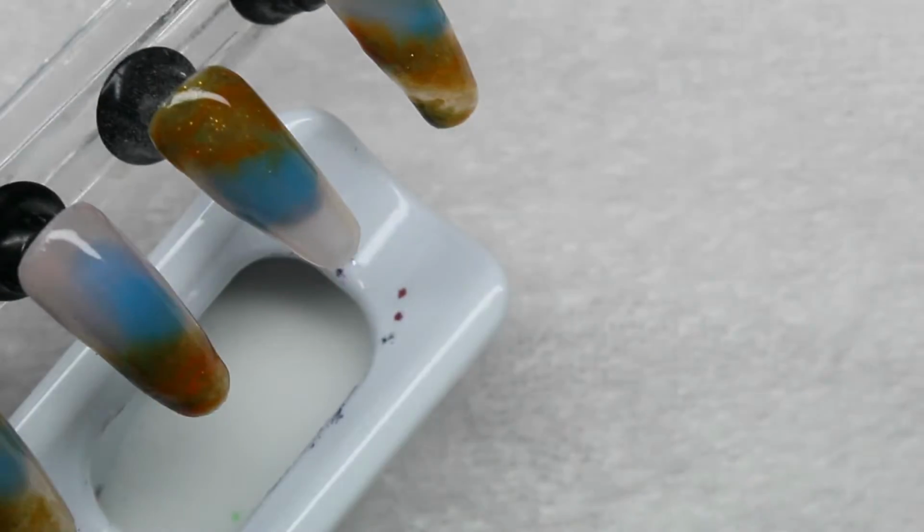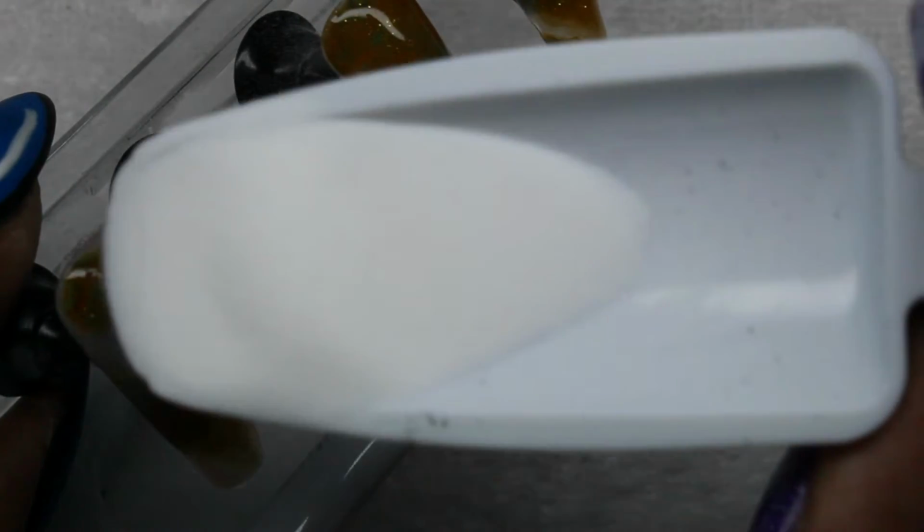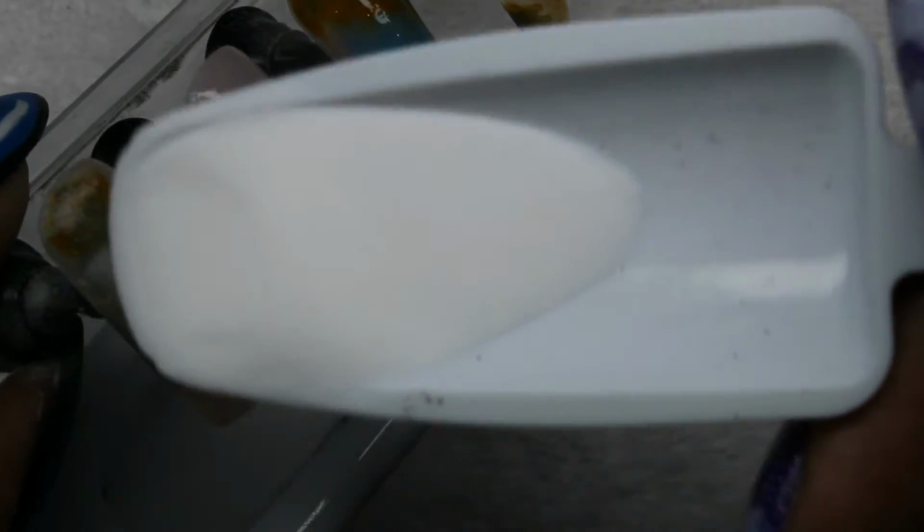Then I'll repeat this method for all the rest of the nails, and I'll go back on some of them because I do add some gems to a few of them. So I'm going to let this play out.